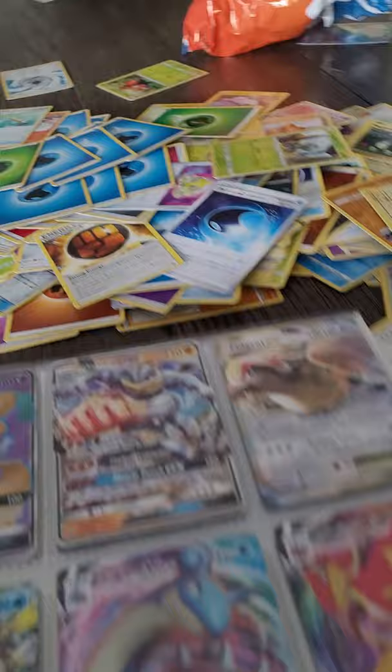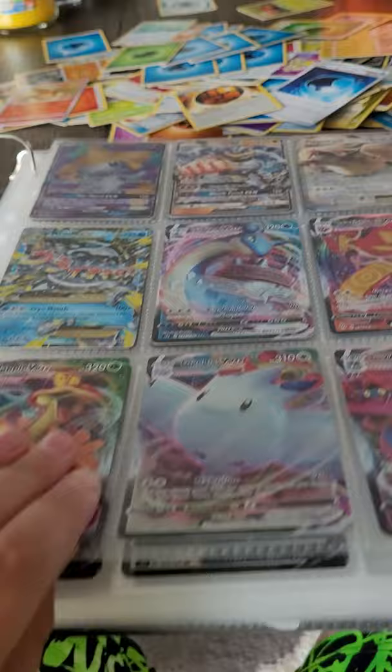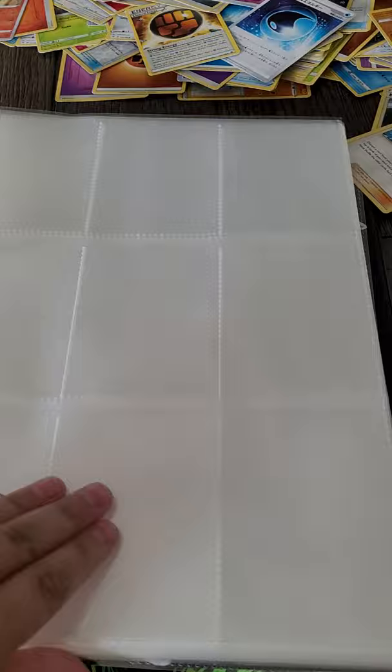Walking right back in, and today we're gonna be organizing my cards and my binder. I just spent like 30 minutes putting my whole binder together, except I sorted this yesterday or 2 days ago. So this is the only thing I have in my binder. These, and then there's literally nothing else in the whole binder.